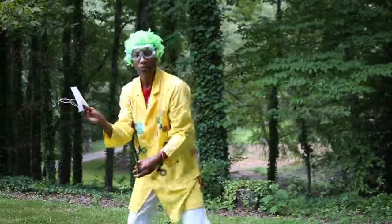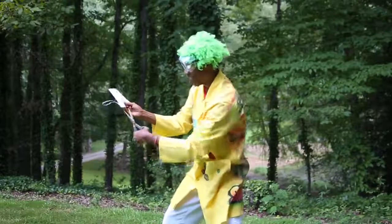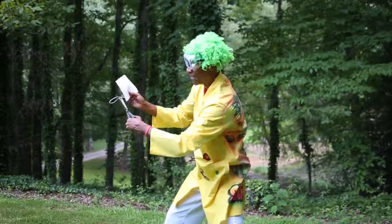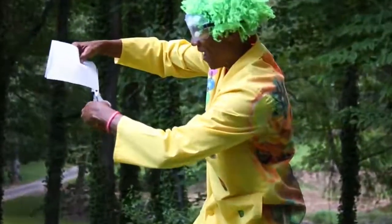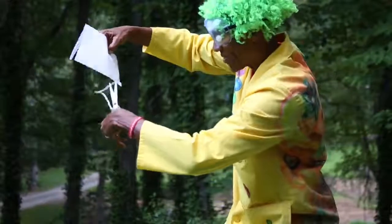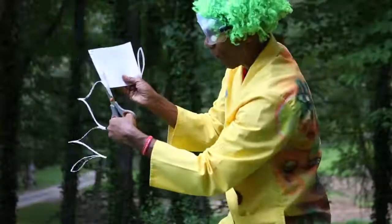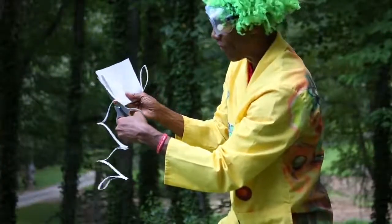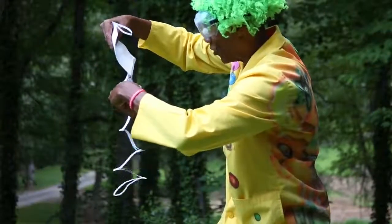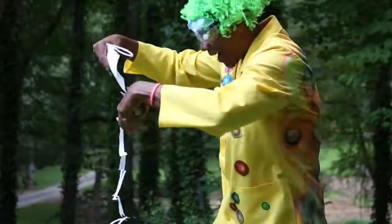Perfect. When you finish that, it'll look like this. Then just fold it in half like that. We're almost there. And then we're going to cut back and forth, back and forth. Don't cut all the way through — stop — then cut back up this way. And you want to be careful that you keep your fingers far enough away from the scissors that you don't cut your fingers either. We're just going back and forth, back and forth. You can take your time, there's no rush.